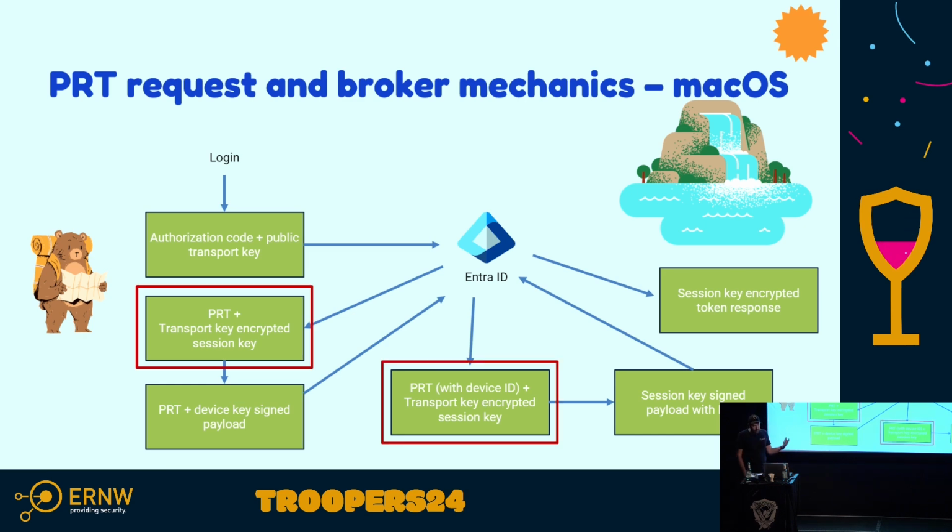But the big difference is that there are basically two PRTs here. One that is not linked to any device, because at this point there was no device yet. And one that is actually linked to a device, to your Mac in this case, that registered itself somewhere in between. So don't ask us why it works this way, because it's just some observations we made. There's also slight variance on this, but this is basically the flow that we observed.